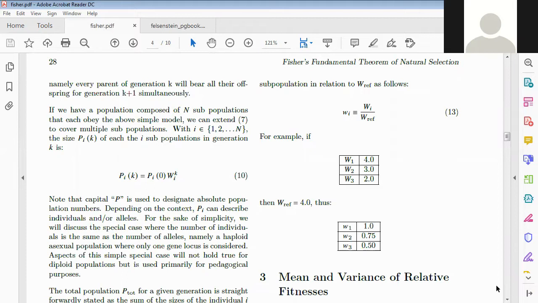The other idealization is that all the parents have all their kids at the same time, because the math starts to get kind of nasty. So we have to add even more of this to make the math, particularly in the discrete case, work well. So let's say we have one genotype that results in the subpopulation having... Am I right that you say some subpopulations have the same genotype?